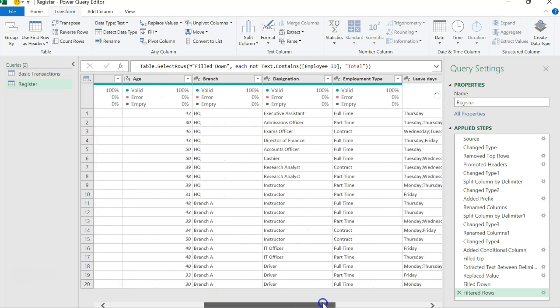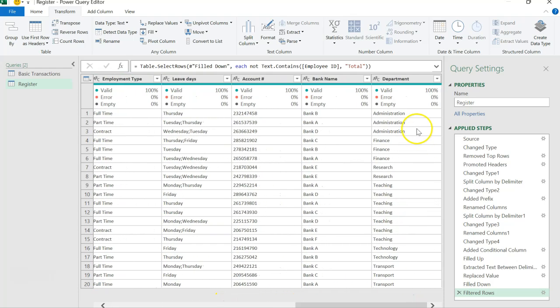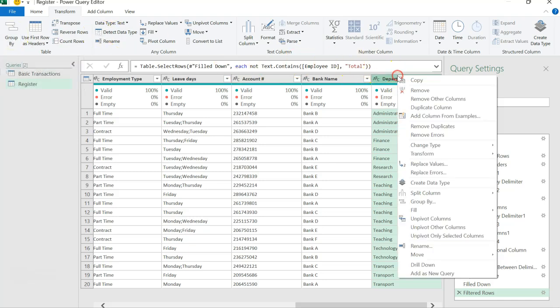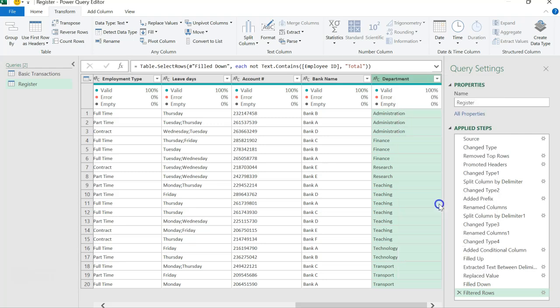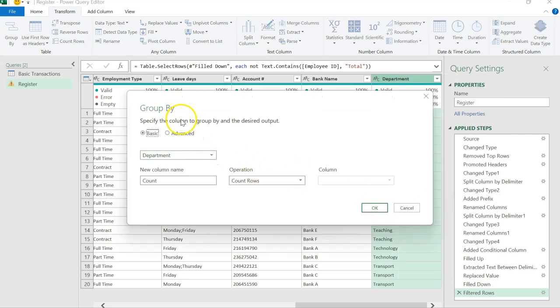The question was, how many employees are in each department? We have our department column here. So this is going to be the basis for our grouping. We can do the grouping under transform, group by, okay? That is an option, or we can right click and then we see the group by option here. So let's initiate this. Now, the basis for the grouping is the department column. It's going to give birth to another column when we group, right? That column can be named. So the name of that column is count of staff, right?